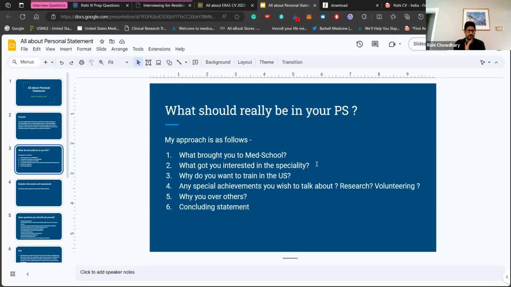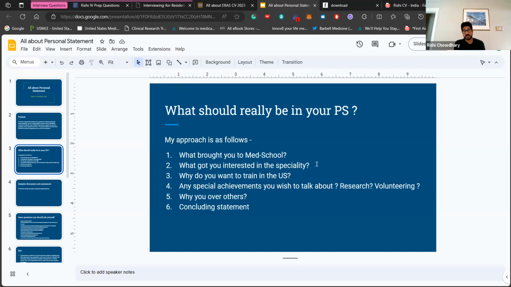Then the fourth paragraph was something like any special achievements you want to talk about. Like I was very proud of the volunteering experience I did. If I remember correctly, I talked about my COVID volunteering experience. I don't know if people know that during COVID, a lot of gurdwaras had opened up and were providing basic healthcare and stuff like that. So I was involved with one of them. I went ahead and talked about it, which became a talk subject in one of my interviews, where they really asked what this was all about. So that is something I talked about.